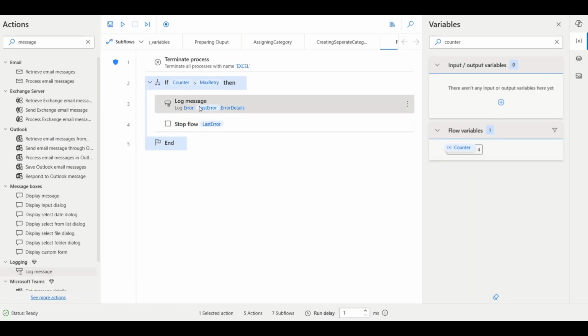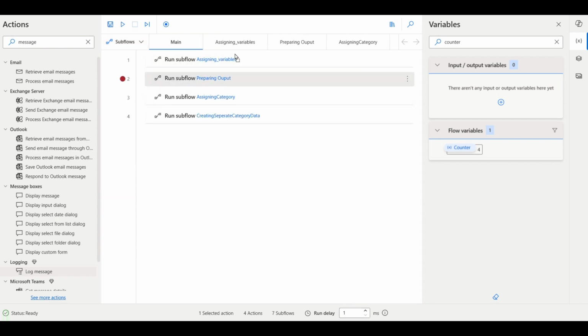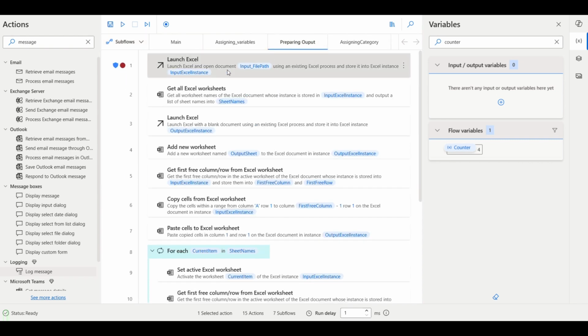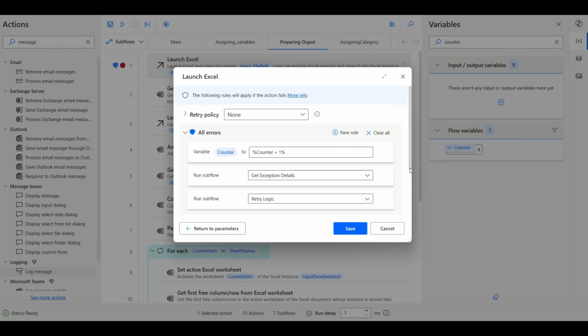So what it will do is, we usually use a send email, or we inform the customer that okay, there is some error, or we inform the operation that your flow has failed due to this xyz reason, right? So I'll just log error so that it will be logged and it will be easy for the developer to debug, right? So what I have done is, it will just simply log the error details into the logs, right? Now this is all about how we can handle exception stage wise, right? So if I go, this is all the logic I have defined.